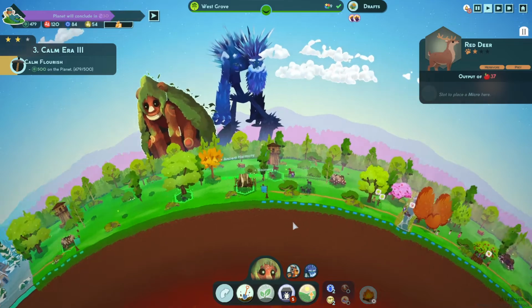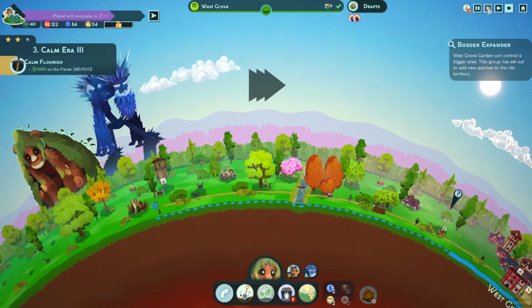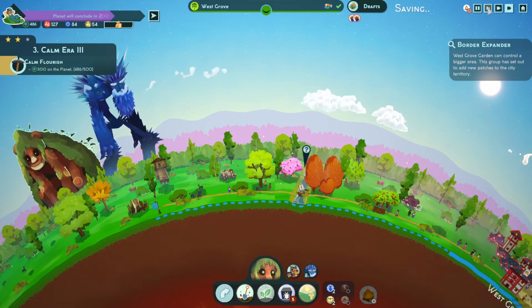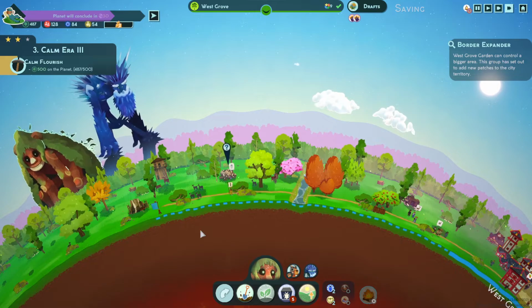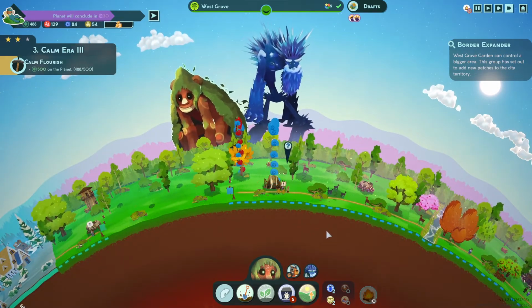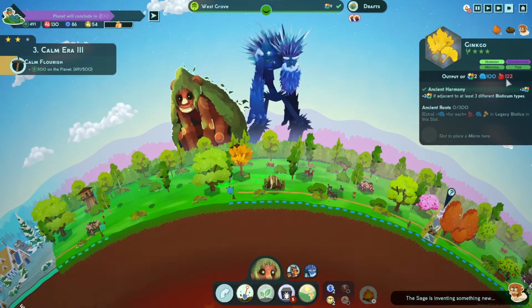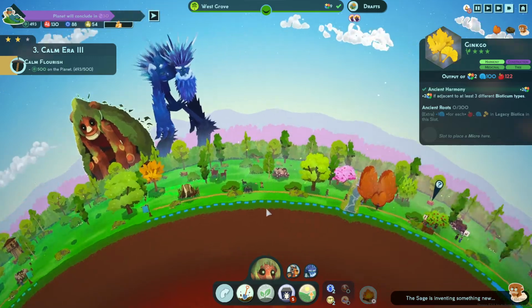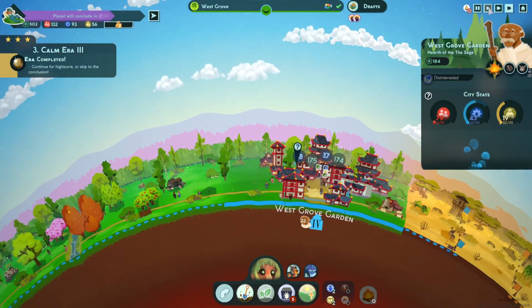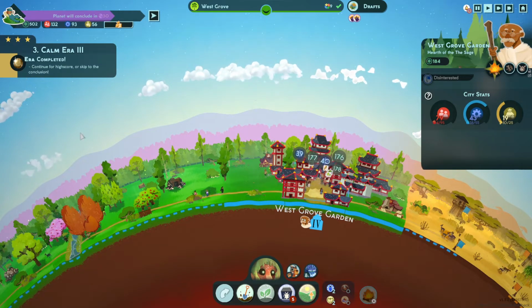They should now be ready to expand their borders. Yep, here comes that. Okay, let's see that happen. Here we go. Quite a lot of science, biodiversity, and food available from that particular operation. And there we go, 502. Calm era number 3 is completed.